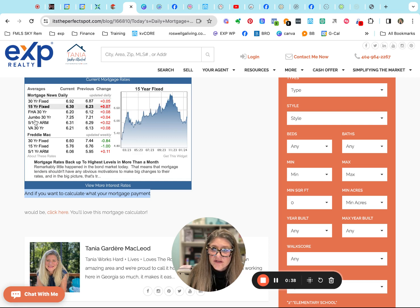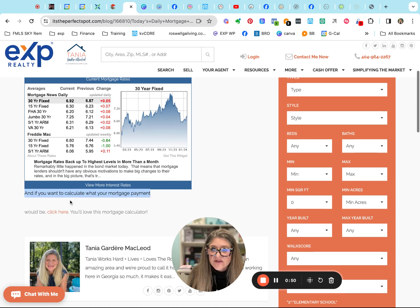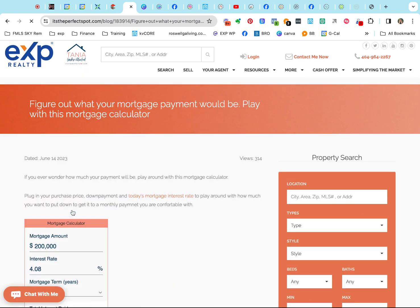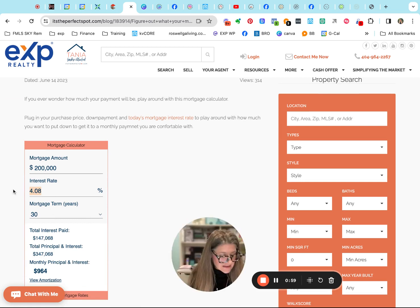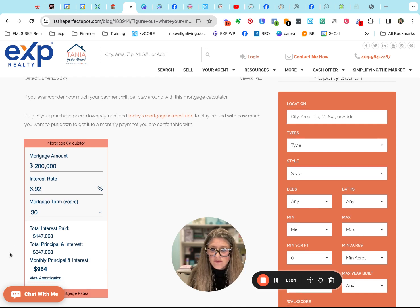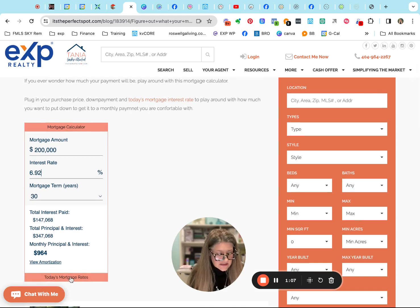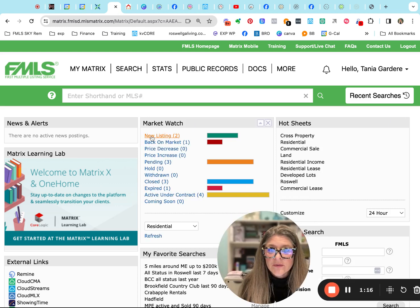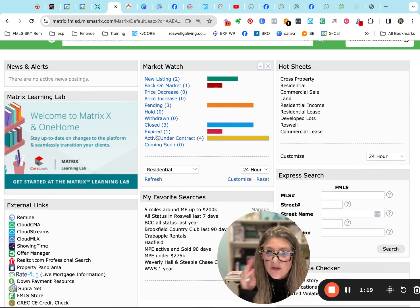Remember, all of these graphs are interactive, so when you click on them you can see it to the right that it moves around, and you'll be able to see that every day. When you come back, it'll update. Take that rate for today's daily fix rate at 6.92, and then you click over here to calculate what your mortgage payment would be. You could just swap it out and put 6.92, and you'd see what it would do from a 4% rate at 9.64 coming in at 13.20 when you go up to today's rate. Remember, the rates are subjective — it always depends on what your debt-to-income ratio is, your credit score, and all those other things.